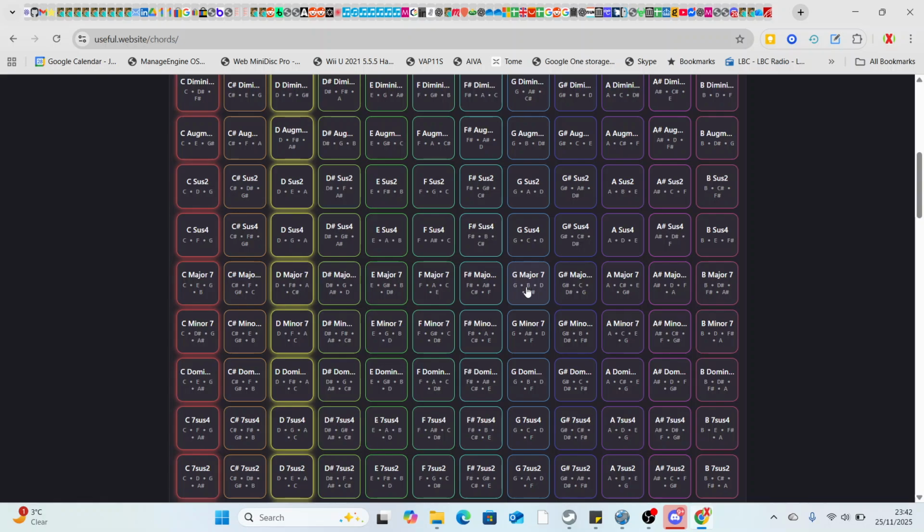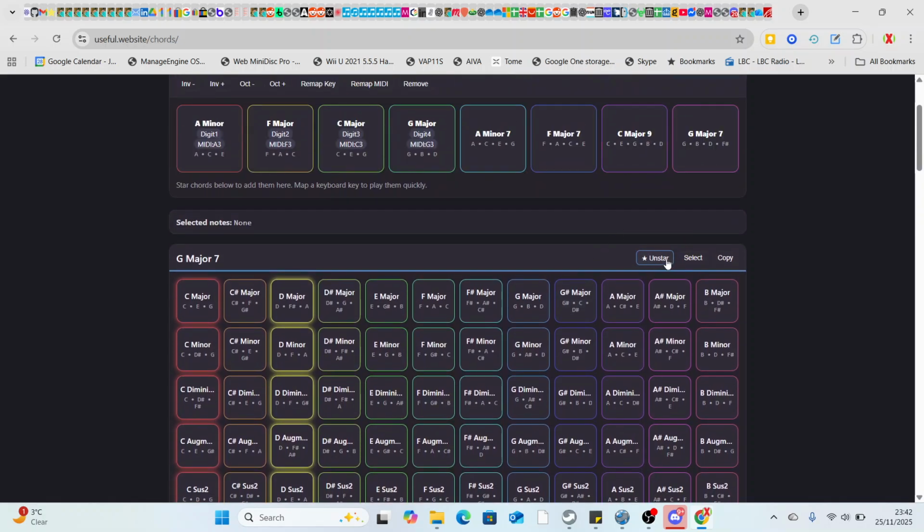Now what you'll notice is that when I click on a G, for example, D and C light up. Now they're suggested chords that you could go to next in a progression. So if you've studied circle of fifths, you'll know something about this. So I'm going for G major 7 and I'm going to star that. Okay, so now I've got some 7th and a 9th chord there.